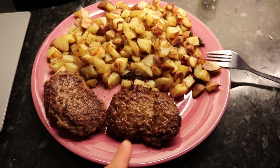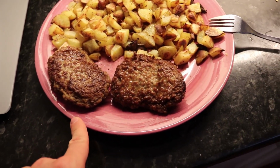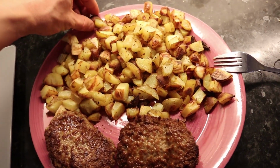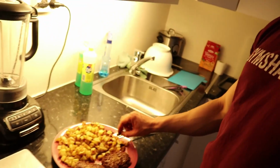It is done. We have this meat over here. It has a little bit more fat than the lean ground beef I normally use, but I needed some more fat in my macros, so that's why I use this. Here we have 800 grams of potatoes, which is a lot. Gotta stay full, so we need a lot of potatoes, and I absolutely love them like this. When you put them in the oven, they get crispy like this. But we miss one thing.